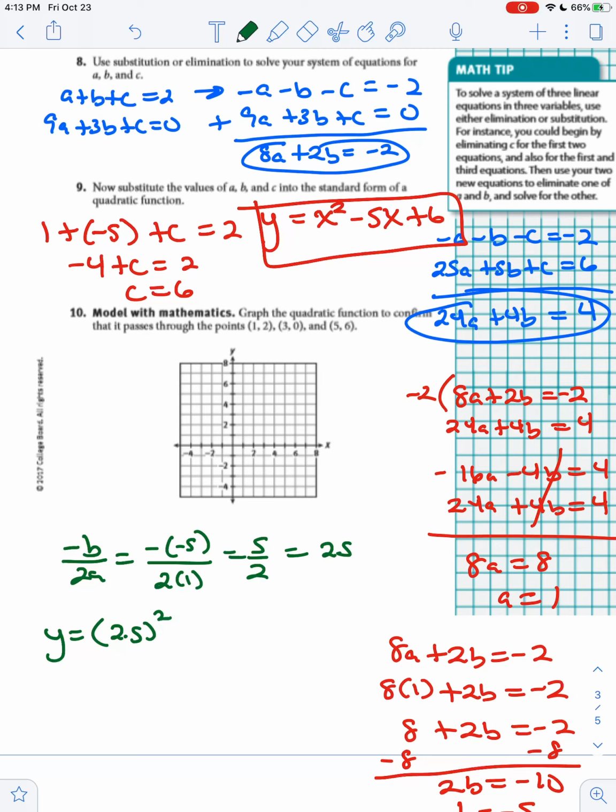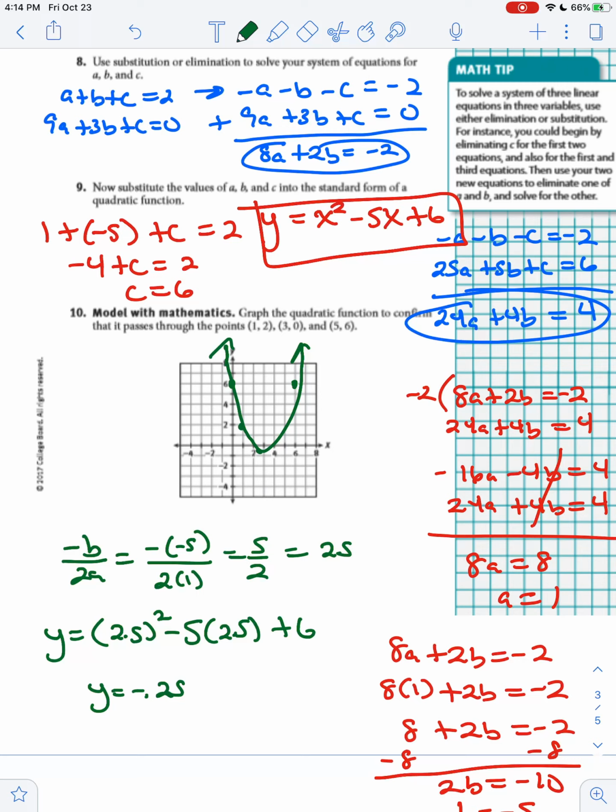Okay. And then if I plug that back in, then I'm going to get, if I do y equals 2.5 squared minus 5 times 2.5 plus 6, then we actually get negative 0.25. And so that's over here. So we get an ordered pair of 2.5, negative a quarter, which is right about there. And then if we pick other values to plug into our function, like if I plug in a 0, I know I get out 6. And if I plug in a 6, then I know that I will also get out a 6.